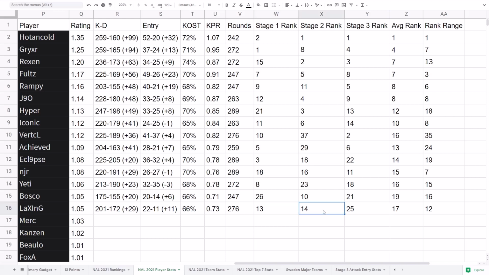I mean, he was very close in rank, of course, 13 and 14, but the team varied very wildly in its placement. First place in this stage and 6th place in this stage, so it was not Laxing that was changing, but the team around him, I suppose. And then back to 2nd place here, but now Laxing is doing a little bit worse. But I don't think you mind doing a little bit worse if your team is doing a lot better. So okay, that's all the players there.